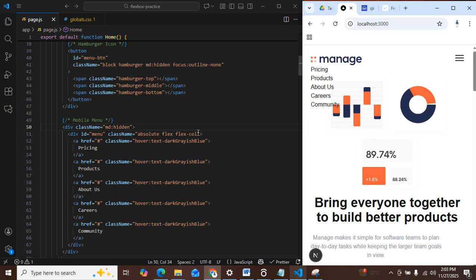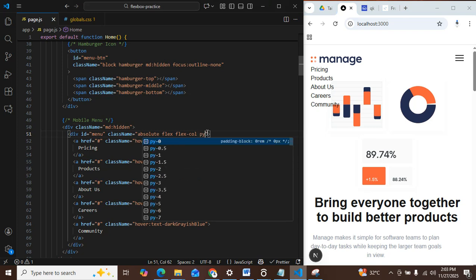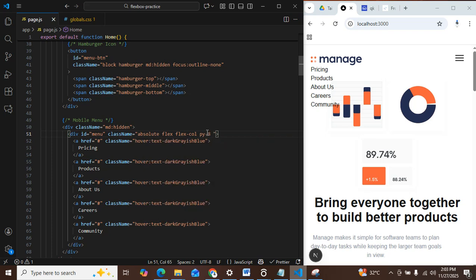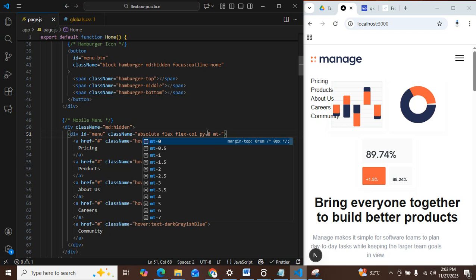We're going to add some styling now. We're going to add some vertical spacing, py-8, and then we'll have some margin of like 10.